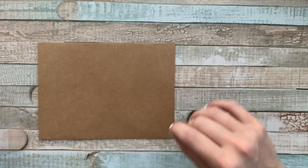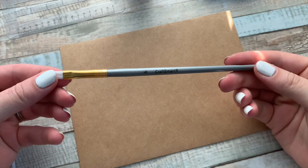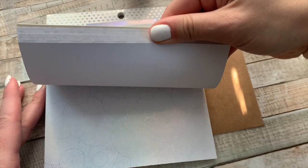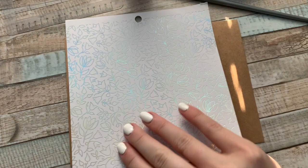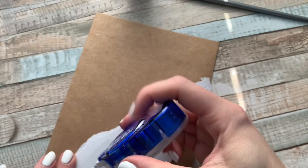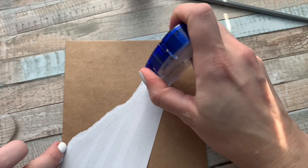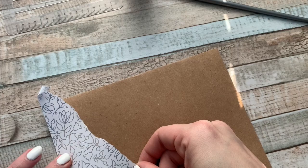So I will be using this Lettermate stencil. So this helps, I don't know, position things on your envelope, some paint and paintbrushes from Craftsmart, and this Holographic Dream scrapbook paper. And I'll also be using the Tombow permanent adhesive, the Tombow Fudenosuke, and the Tombow mono drawing pen, along with a white jelly roll pen. So lots of supplies, but these are all things that I readily use and have around easily accessible in my office. So I encourage you to use things that you have in your office and make them work however you want. I picked up this Holographic Dream. I can't even remember when I did it. Honestly, it had to have been a while ago.